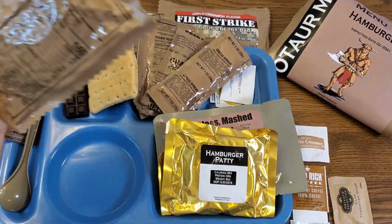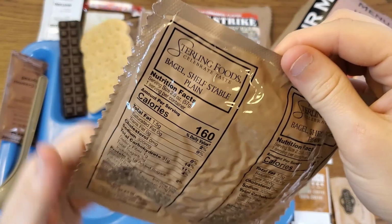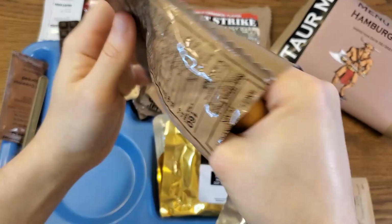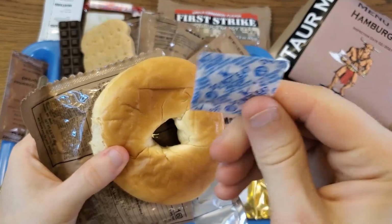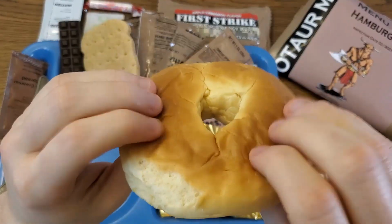And the item in this menu that I'm still the most excited to try, our Bagel shelf-stable plain. It looks like a whole bagel. It's a little bit stuck in there. And there it is. There's our do not eat. We're not gonna eat that. It's not sliced. It is a whole bagel. It has almost a stickiness to it.